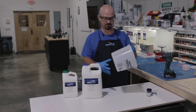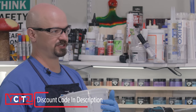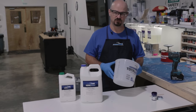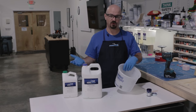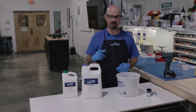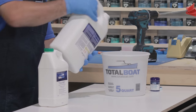Okay, we're ready to mix up some thick set. It's a 3-to-1 mix. So on my big bucket here, down the 3-to-1 side, this makes keeping your ratios really easy. If you don't have any cool buckets, use a scale is normally the best way, but the markings on this are pretty good, so I trust this. And also remember, the larger volume you're doing, the bigger forgiveness you have in nailing your ratio. If you're doing really small amounts, always break out the scale, make sure you get it right. So we're just going to fill up to our lines.